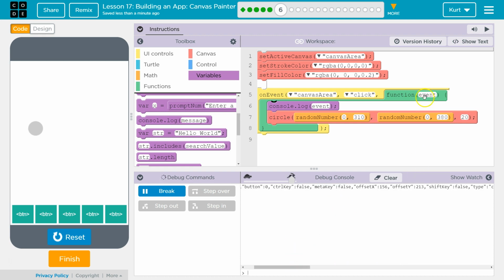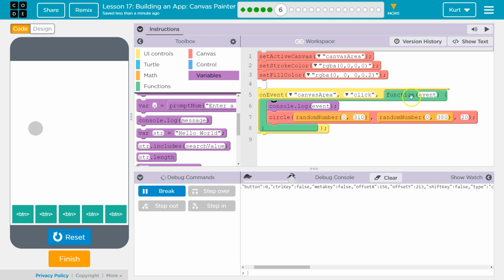Well, remember, our function here only runs in the event of an event. Once we click on the canvas area, this function's going to run.